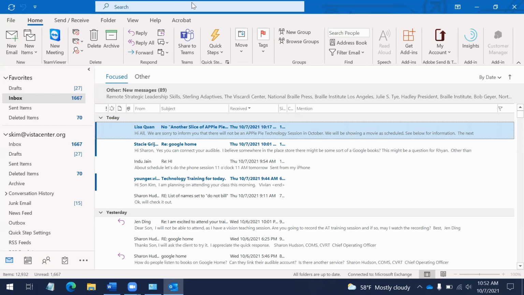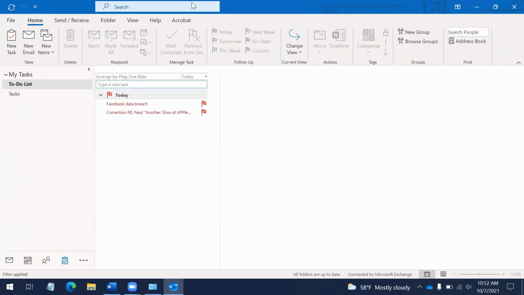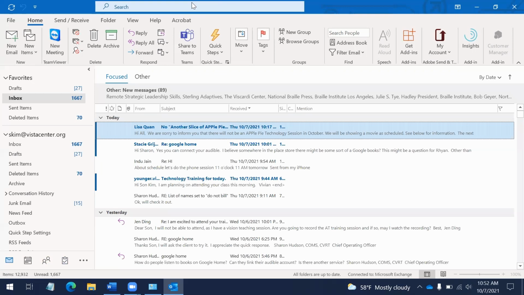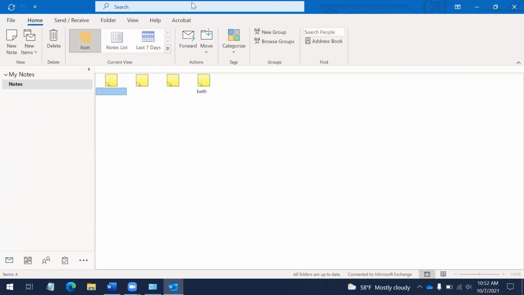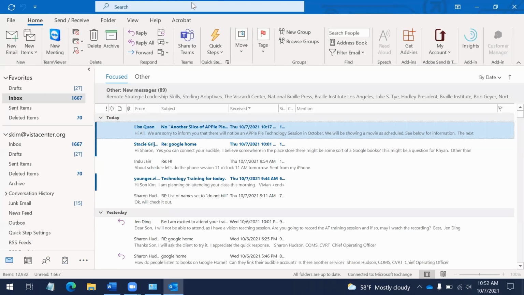I've covered the three major ones. There's also a to-do list that's not necessarily used, and then there's notes. So Control 1 through 5 will get you the different apps within Outlook. Typically 1 through 3 is most used.